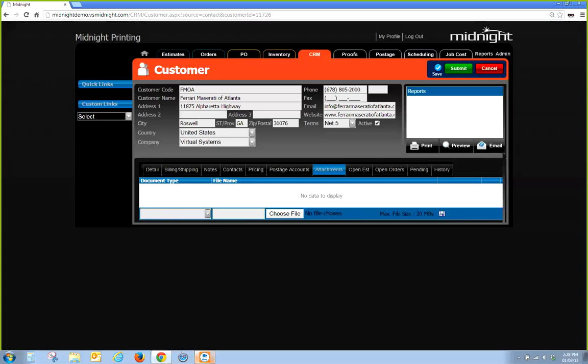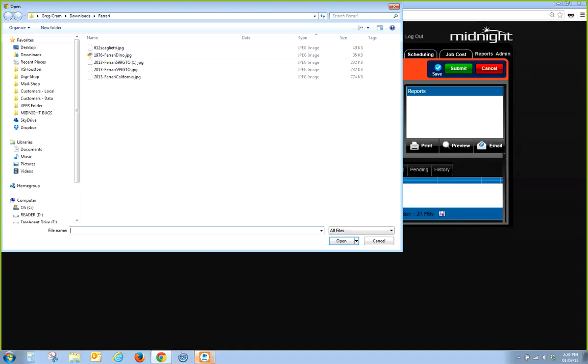To include an attachment, you would just select the document type. We'll just say it's a document file. We can give it a file name. And we can choose the file, whether it's on your local hard drive or if it's on your network.